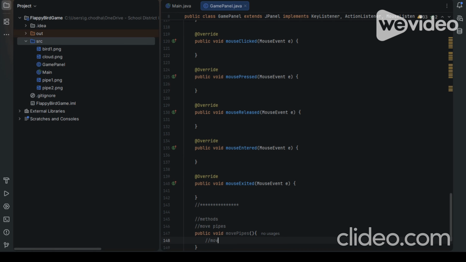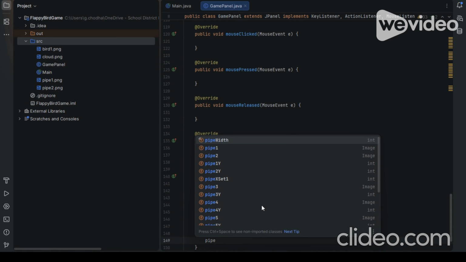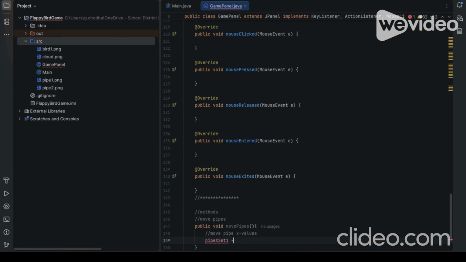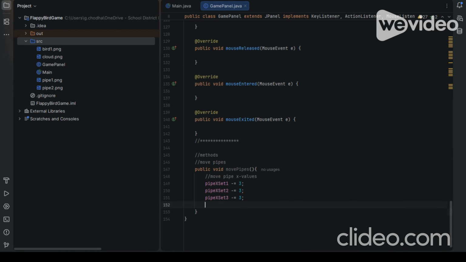So let's move all 3 sets of pipes. We're going to write pipe x set 1 minus equals 3. And we're going to do that for the rest of the pipes as well. Okay, pipe number 3 and pipe number 2. Okay, now we're going to reset them after they go out of the screen.